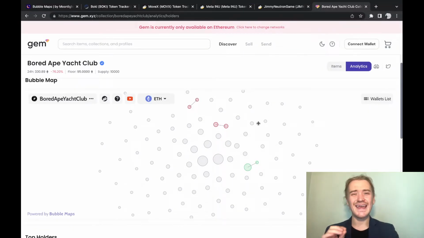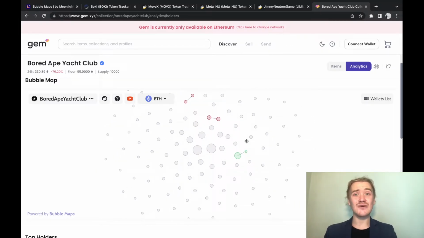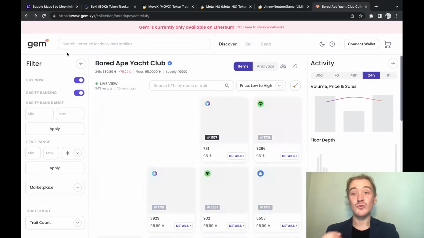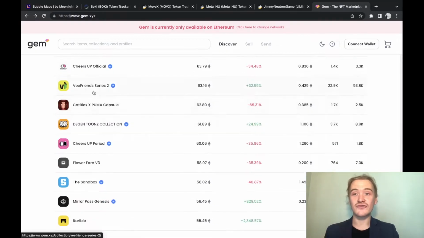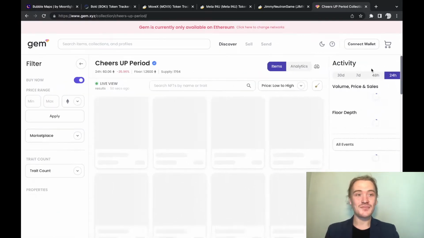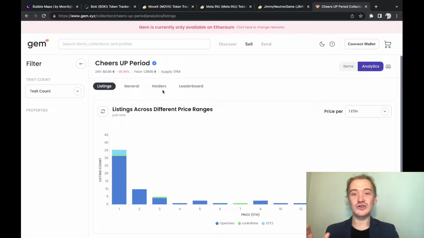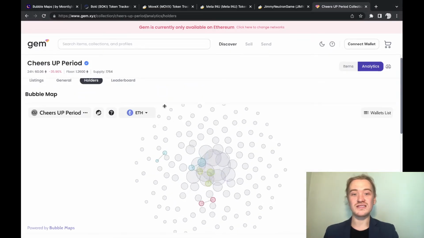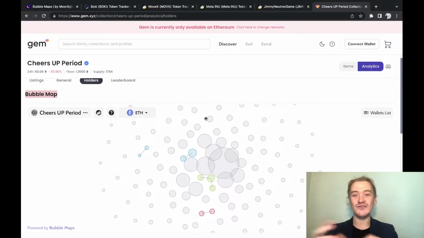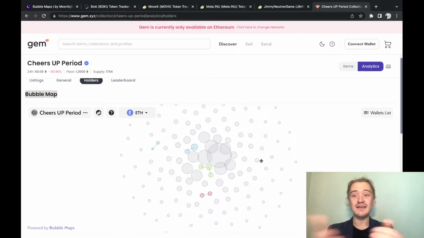And it's not looking anything like what we saw just now, is it? So this is a credible, upstanding NFT collection, which has seen huge success, and it has a bubble map like this. That says something, doesn't it? So when you're looking through these NFT collections, you are literally looking for really nice ones like that, that have a good distribution of owners that aren't connected via historical transfer of Ethereum.